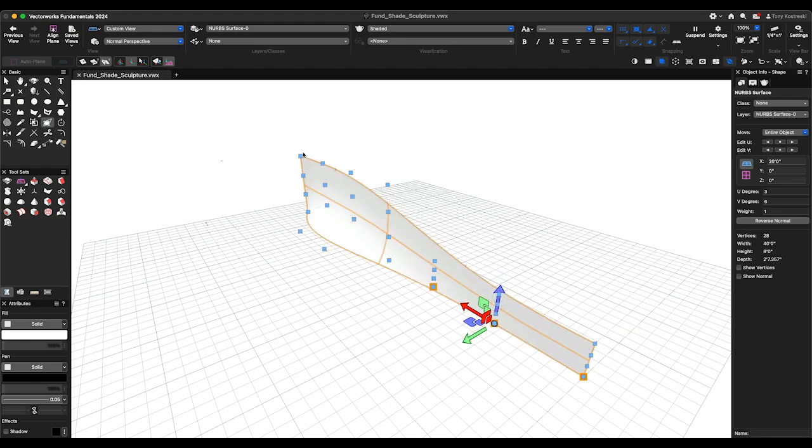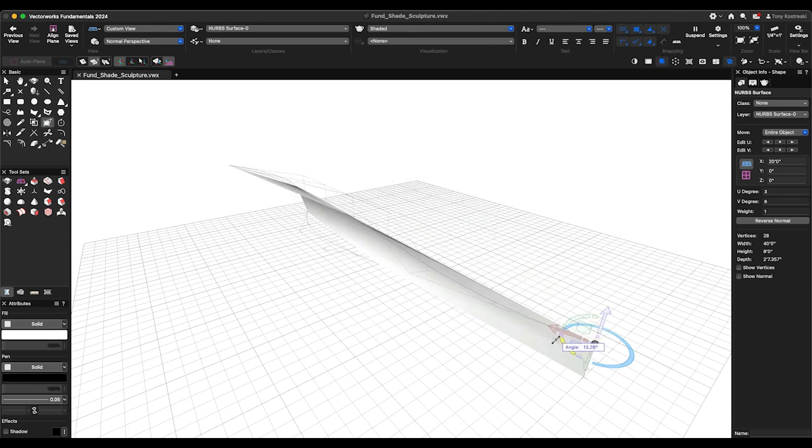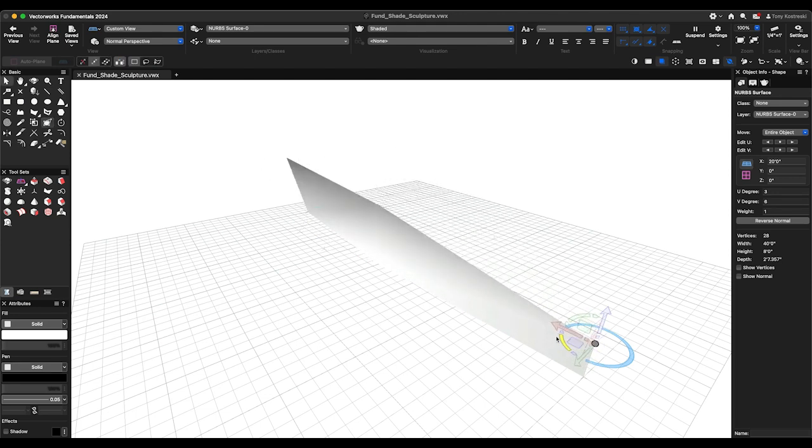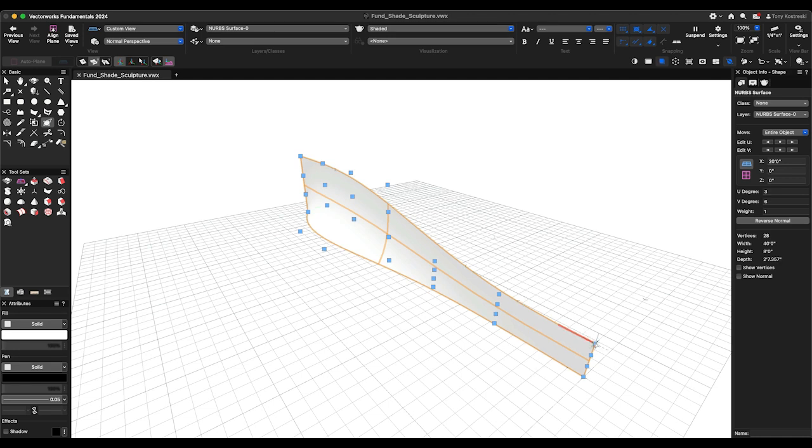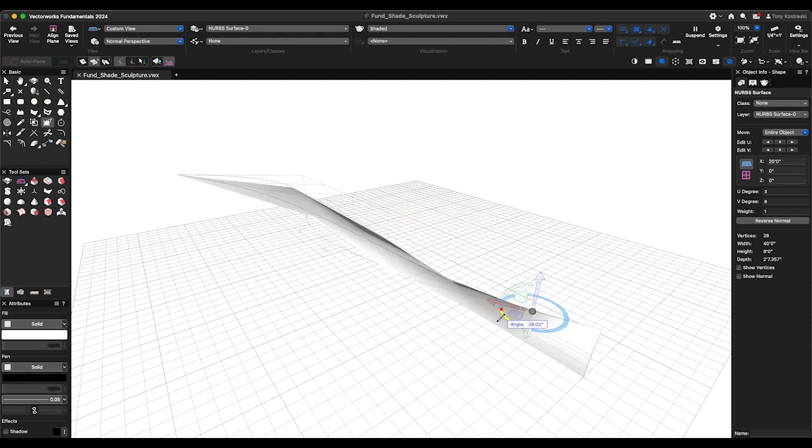Next, I want to rotate this top one, so that's going to be the U vertices. And we can use this first mode again. Now if I do it from the edge, you can see that I can rotate the entire U, but I actually want to move this inward a little bit. So I can click this control point and use this 3rd mode to reposition it. I'm going to move this 4 feet, and this will be my point of pivot. We can switch back to the translate rotate mode, and I'm going to type in 25 degrees for this angle.